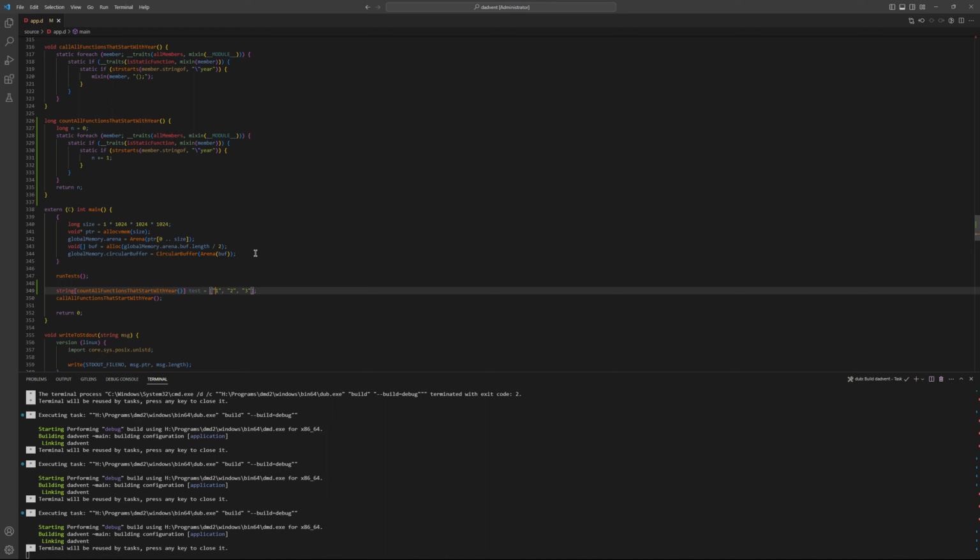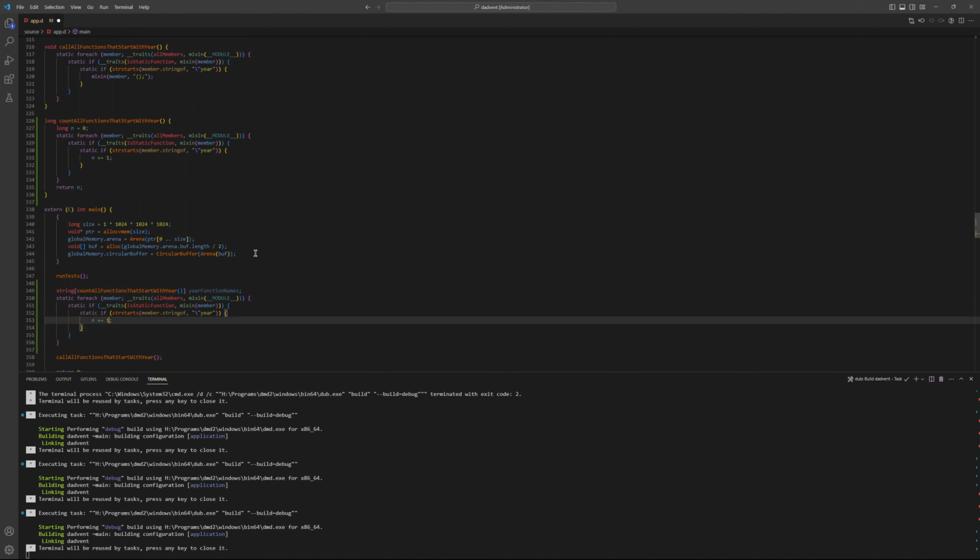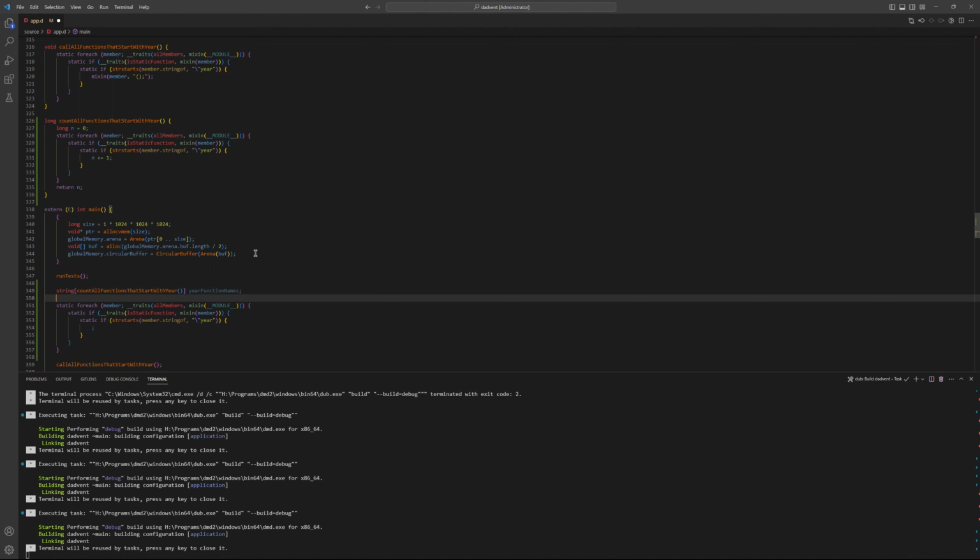But how do we fill the array? Well, I mean, I guess we can iterate like this again and just set the elements. Well, we do need to keep track of things, though.